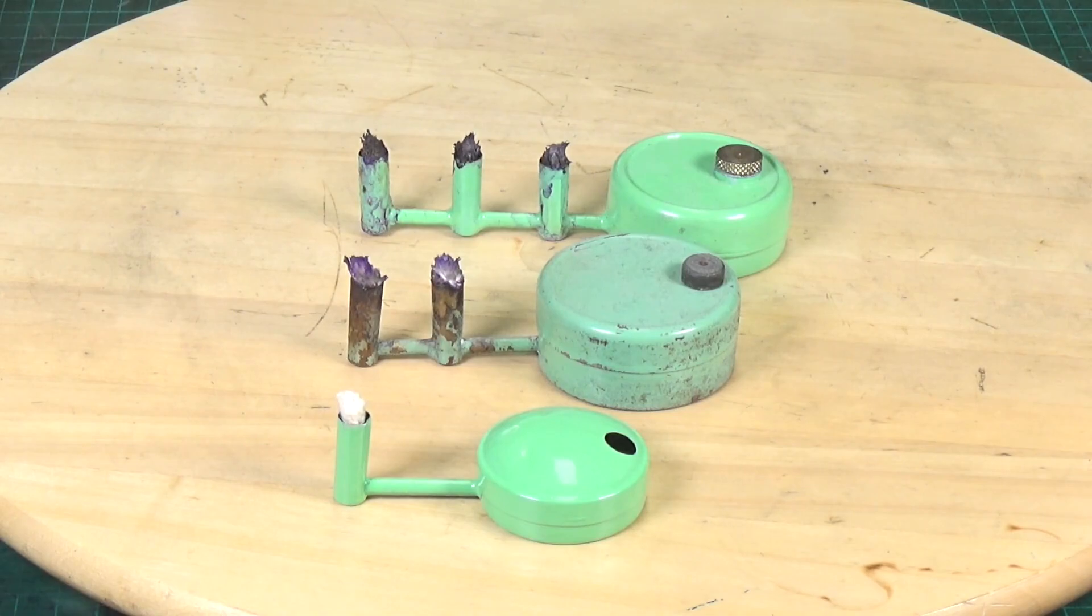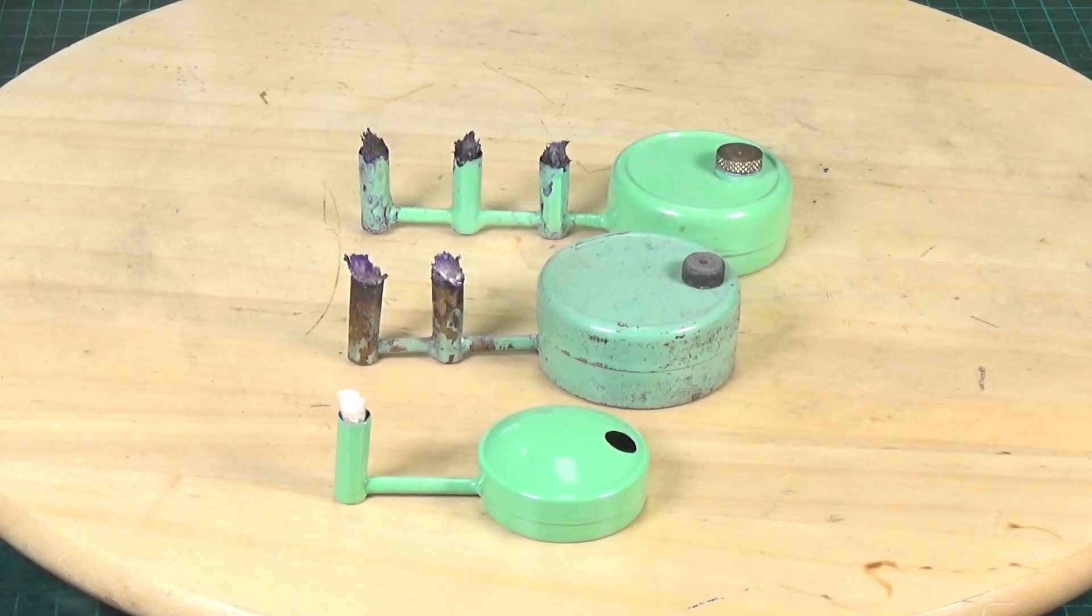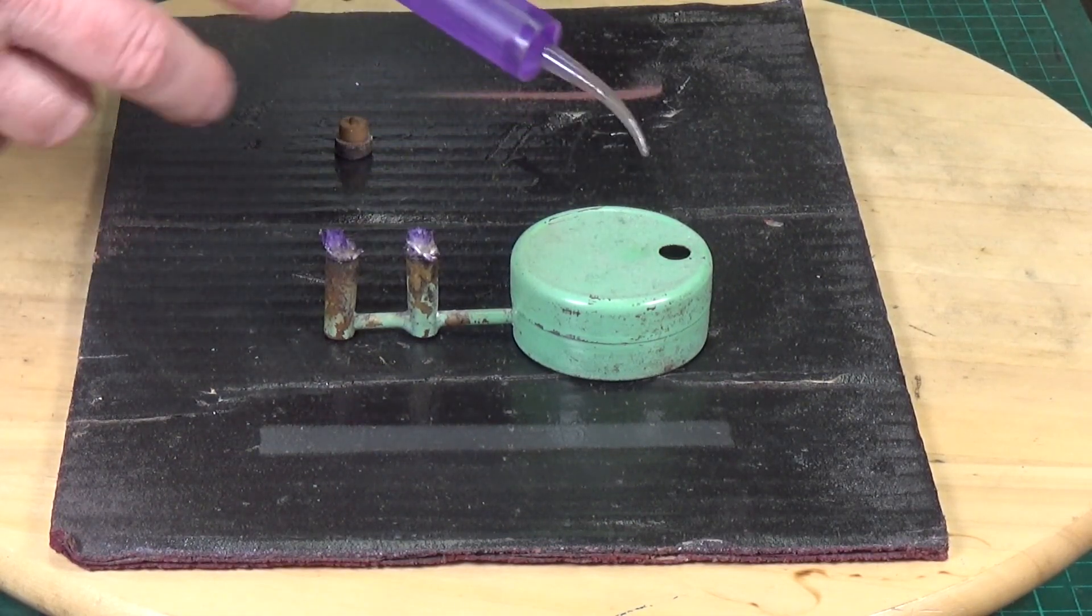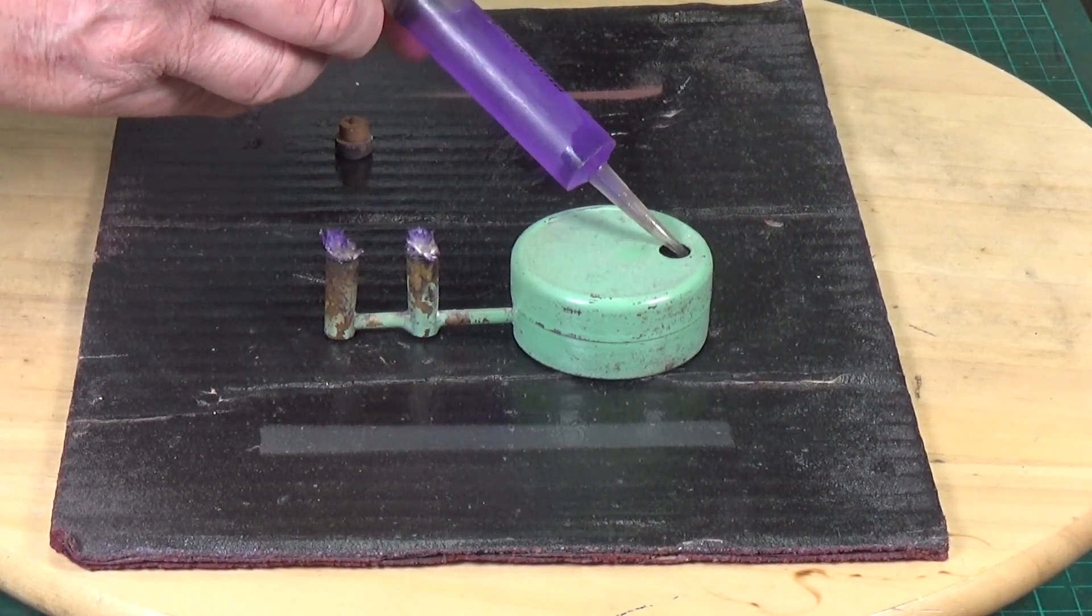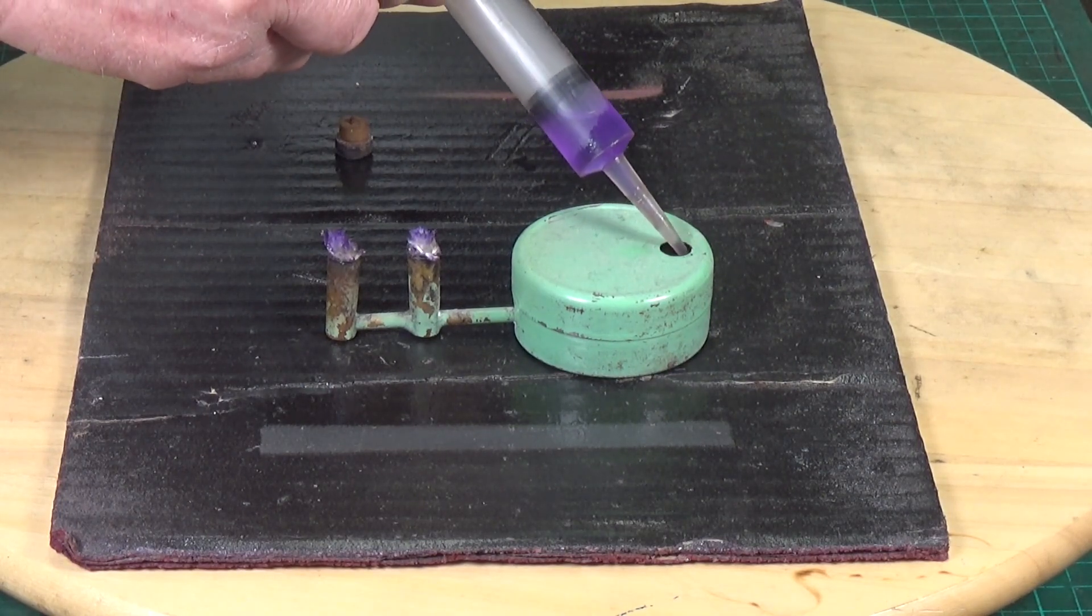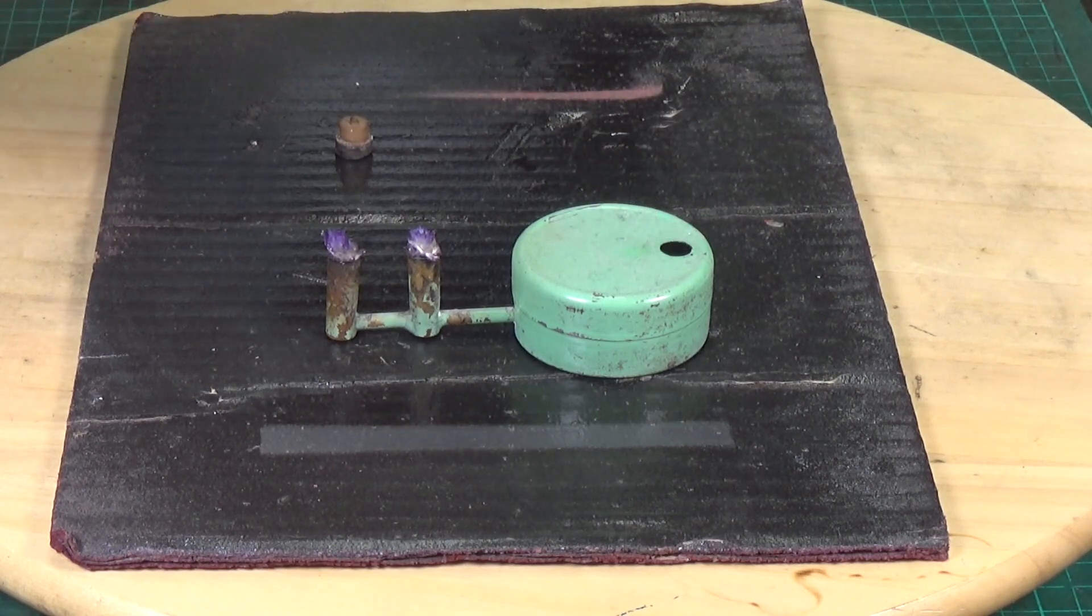Well, there doesn't really, there isn't really any downside to these. They're just brilliant burners. The only problem you get with them is due to the fact that they're very old. Now, obviously they were 1940s, early 1950s. Sometimes the reservoirs will rust through. That's about the only problem that I've encountered with these, but as a burner, I think these are just absolutely excellent. So let's take one and light it up again. These are very easy to fill. I'm using a syringe. Just remove the bung from the reservoir and away you go. Job done.